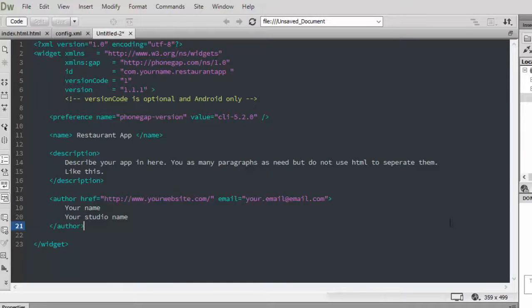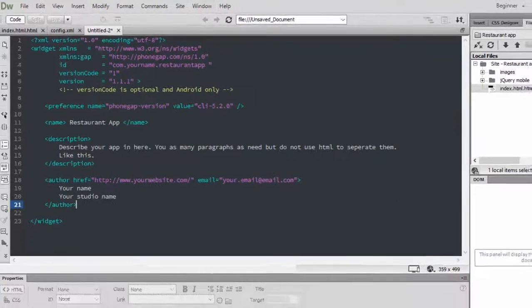When you get to the stage of uploading your app to PhoneGap build so that you can test on your device, these tags are used to describe your app inside PhoneGap build, and they can also be used to describe your app when you upload to the store as well.